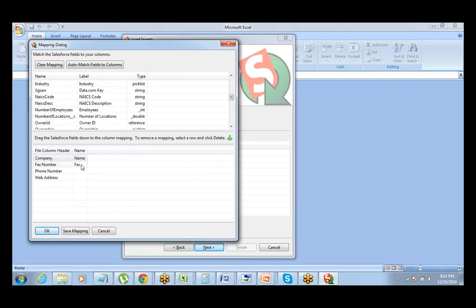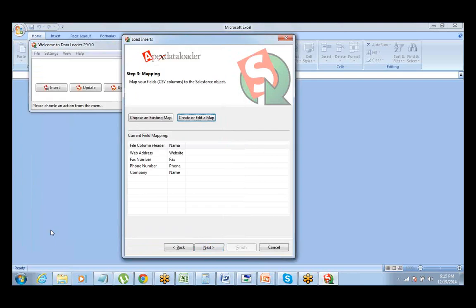Drag it here. So mapping you have to do, right? You can do an auto match that will help you automatically match some of the fields. Phone should be this one. Web address should be the website. So the fields have been mapped. The fields that you want to map, you have to map, and then say OK. Click on next.